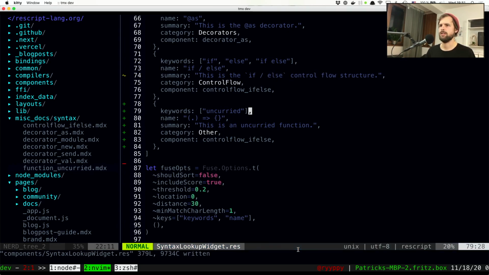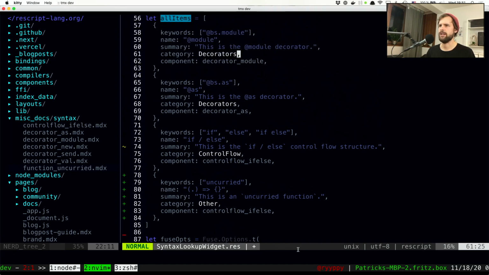Maybe let's do it like this. It's an if else. This is an uncurried function. We use the backticks for that. This is the as decorator. This is the module decorator.